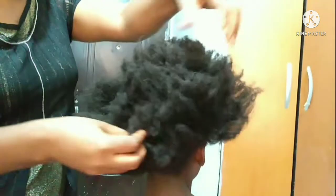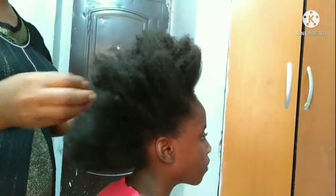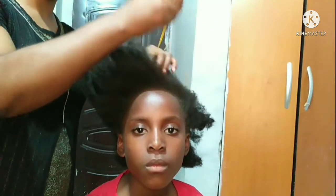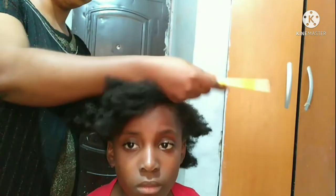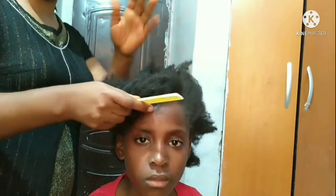Right now, as you can see, her hair is dry and very difficult to comb as well. But after applying this mask, it will soften the hair and make it easy for us to comb through.